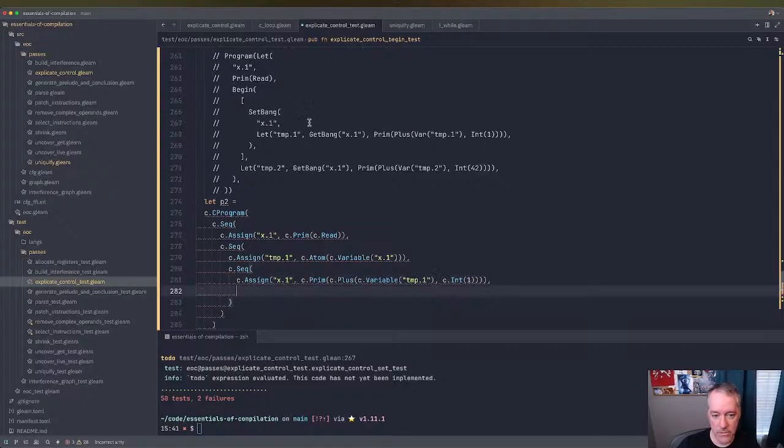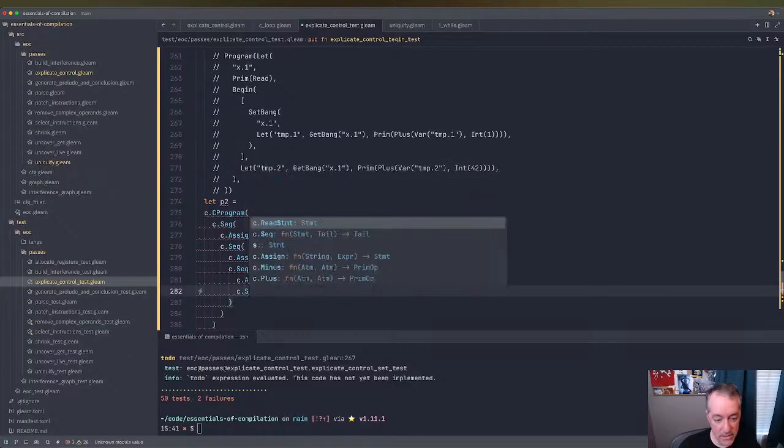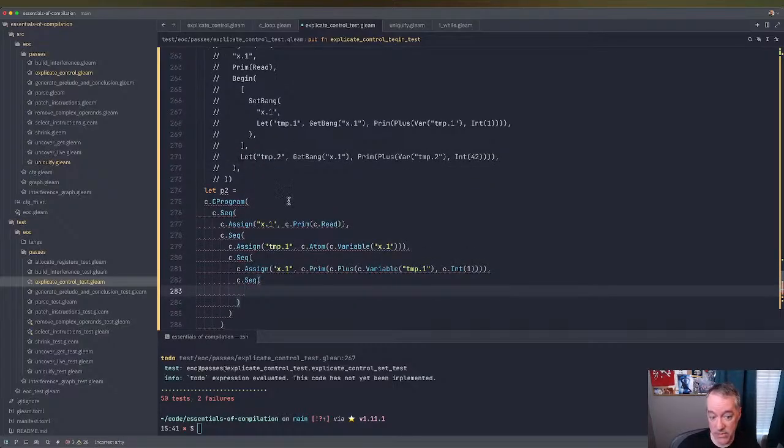Okay, so now we've got that set bang handled. And then this is going to be another sequence because we need to assign to temp2.